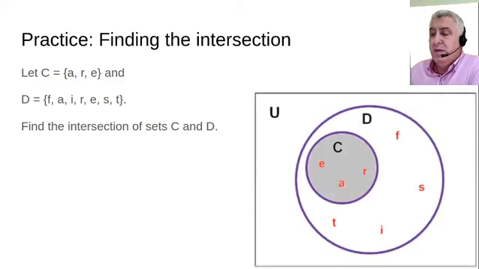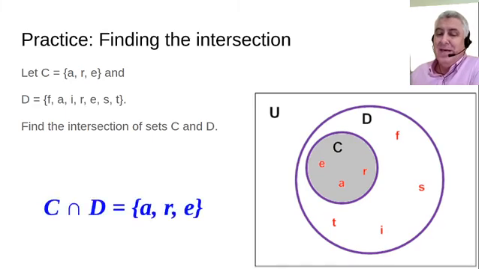Okay, and here it is. So we can say that C is a subset of D, right? You can say C is a subset of D because C is completely contained within D. Everything that is in C is also in D. And here we want to write out the intersection. So you can either copy and paste from my question, or you can use the word intersection if you can't figure out how to do that.